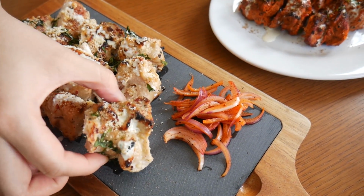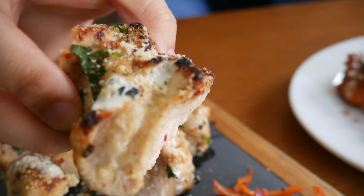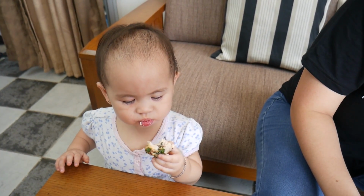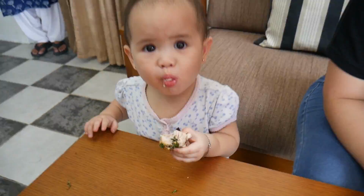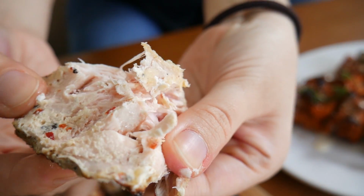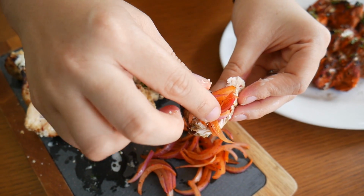Try to get a huge piece right here. Look at the char on there, coriander on top, the parmesan, and a little bit of cream. Cream cheese tikka. Oh wow. So soft, so moist and juicy. I love that it's not heavy on the spice. It's just the perfect char. It's not too smoky. Let's try to get a bite with pickled onions. Oh, love it. I love the hint of sourness and the texture is just perfect with tikka.